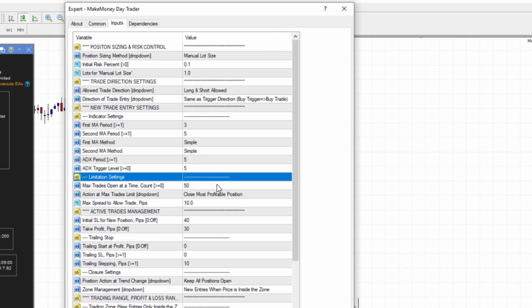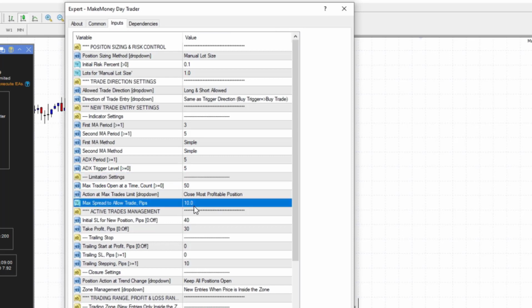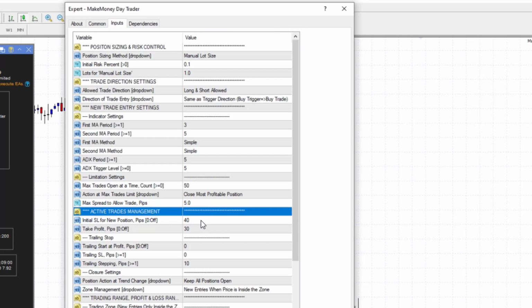So as you notice, I'm just using my trading common sense and experience in creating these settings. Maximum trades don't matter because we are trading maybe 3 or 4 hours of the day, a very limited period, and therefore we're not going to run up massive open trades. So I'm not even going to worry about changing that. You can always put in what you want to be the maximum spread for your trading. In this case, I'll most probably put a 5, because the spread for the CAD on this broker is around about 1.